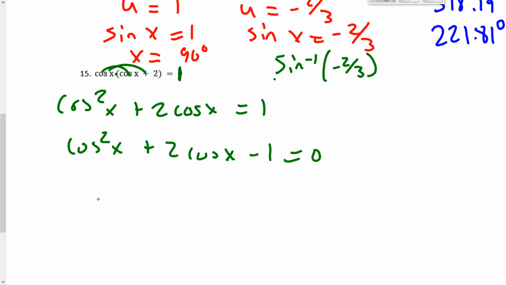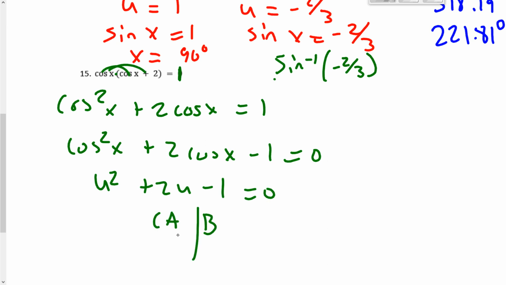That'd be, let's say, u squared plus 2u minus 1 equals 0. We can't factor it because my a is 1, but my b is 2, and I can't get a negative one here because that would just be -1 and -1, or -1 and +1 would only get you to 0, right? So we can't factor it. So we have to do the quadratic formula.